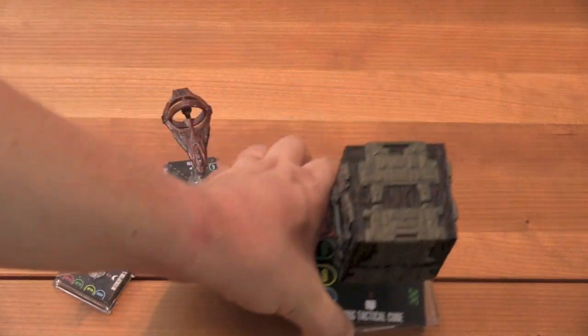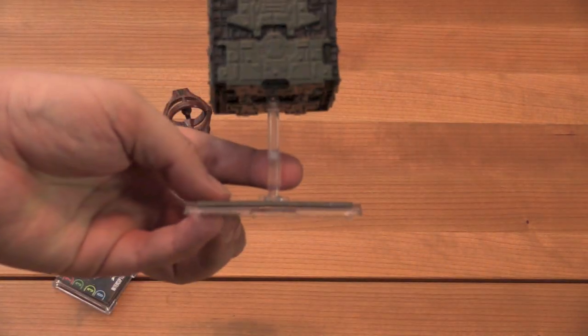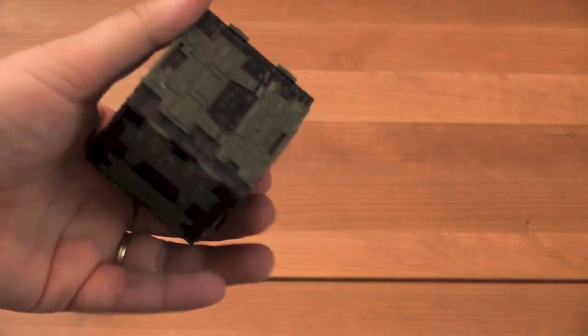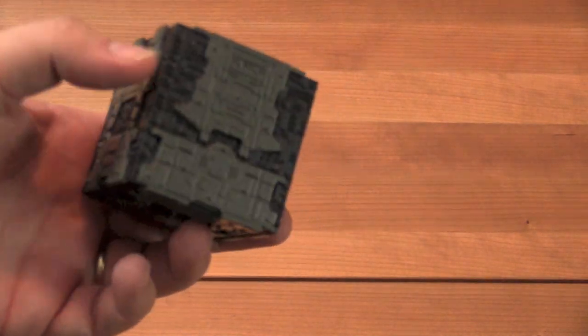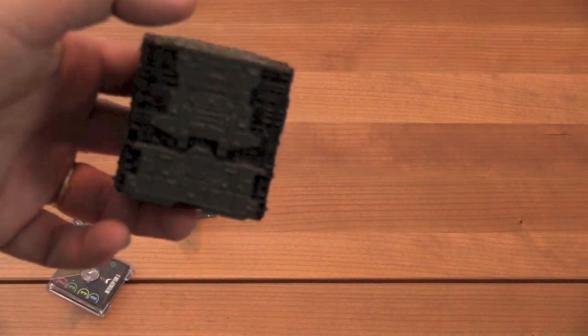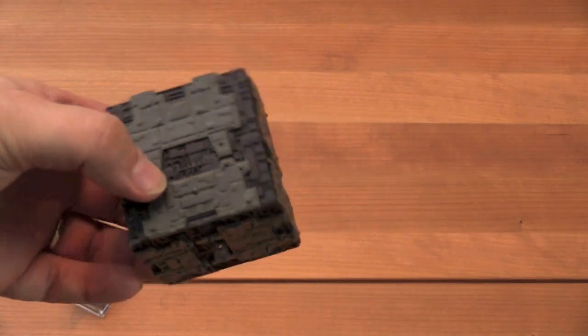The Borg Cube, now this is awesome, of course, has a thicker base on it because this cube is pretty heavy. The cube itself, you know, it's a cube, and it has a good heft to it. My only problem with the Borg Cube, I mean, first of all, it's cool, it looks neat, and I'm not going to even complain about the size. Next to another ship, it's still pretty big. I just wish that it had a sense of depth in it.